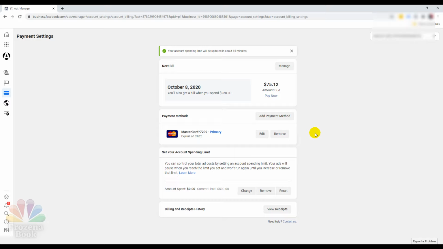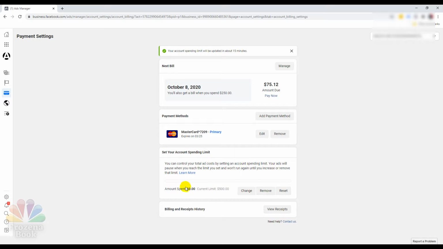But as a rule of thumb, you don't want to put such a low amount, such as $10 or $20. Otherwise, you want to keep coming back here and reset the ad spend at $5 to $10 or $20 for that matter. So you want to set up something a little bit higher, like a few $100s for beginners. And if you're spending a lot by the day, then obviously you want to increase your ad account spending limit. So that's really all there is to it.